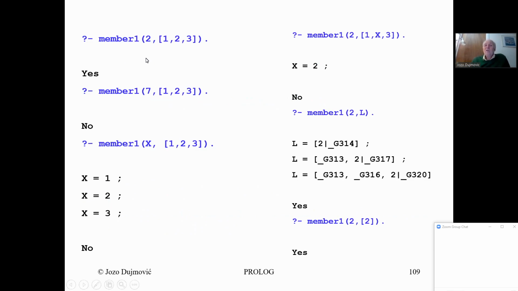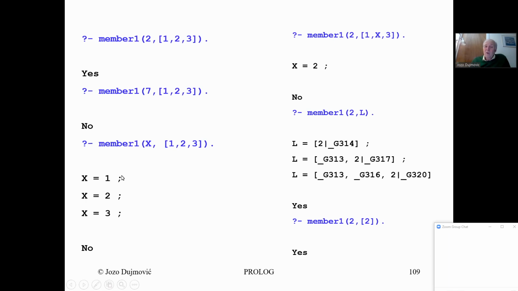So you ask whether 2 is a member of the list [1,2,3]. The answer is yes. Is 7 a member of [1,2,3]? The answer is no. So what is X if X is a member of [1,2,3]? Well, X can be 1, X can be 2, X can be 3, and nothing more.